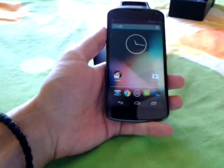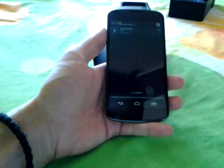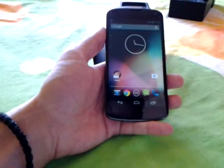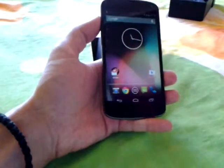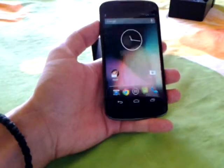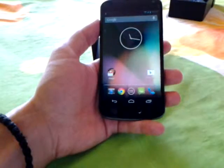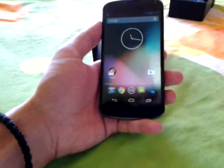Okay, my friends, enough with unboxing. Now Google Play is installing my apps. I will make another video this week to show you custom ROMs, how to unlock the bootloader, how to root it, and how to install a custom kernel. But later on, next week or the week after.